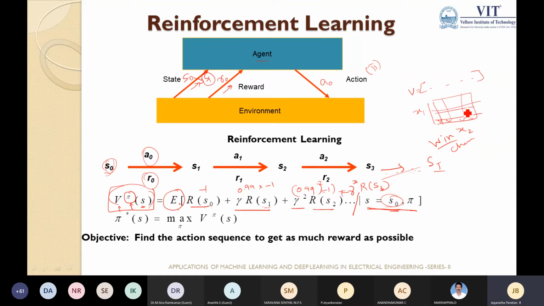Okay, so this is what I'm going to calculate. Once I have evaluated my policy, there is going to be a new policy, based on which is maximum. Based on that only I'm going to take action. So from this state, if my system knows the surroundings, there are 8 different states around this.